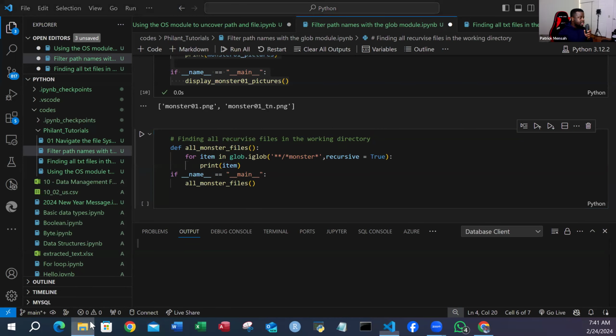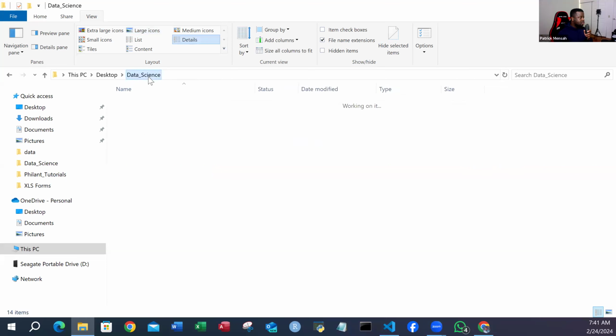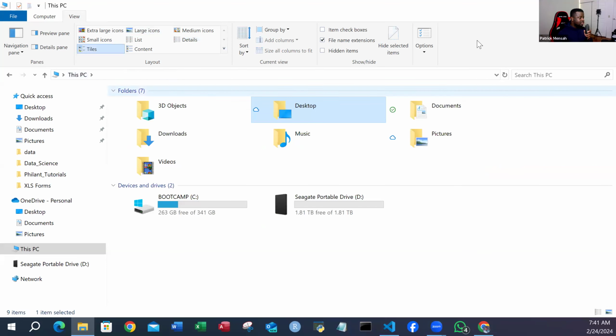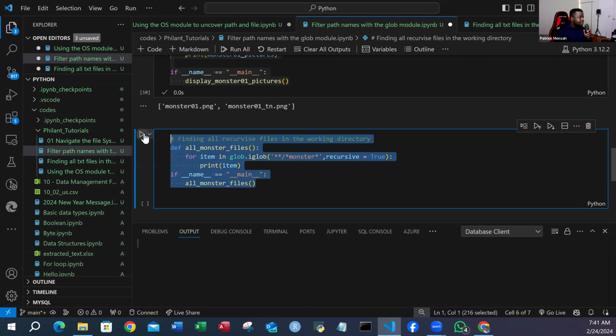For instance, you have this one, it goes back to this, then to this, then to this, then it comes to the main screen. That is what you want to do. We are trying to see if we have a file called monster recursively. So we run the file.